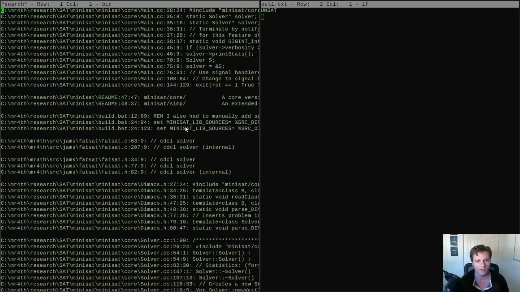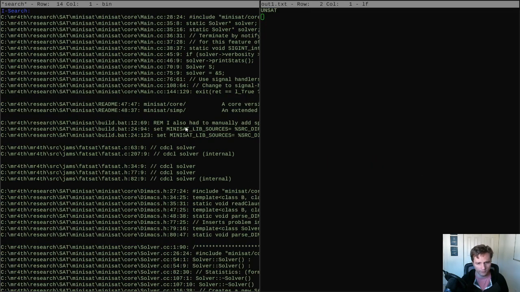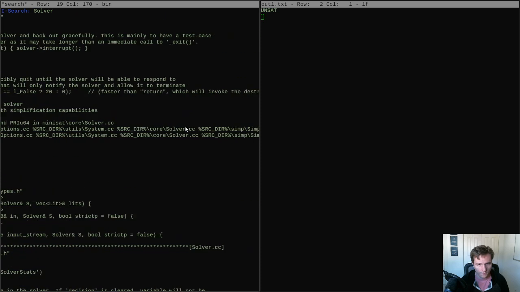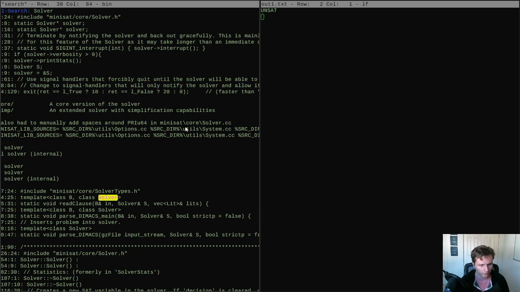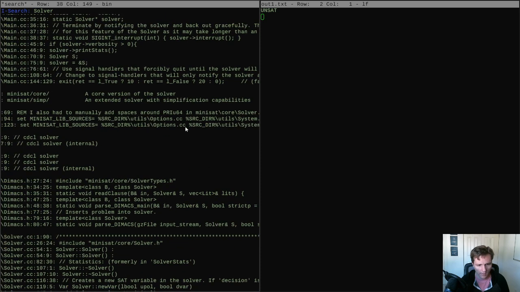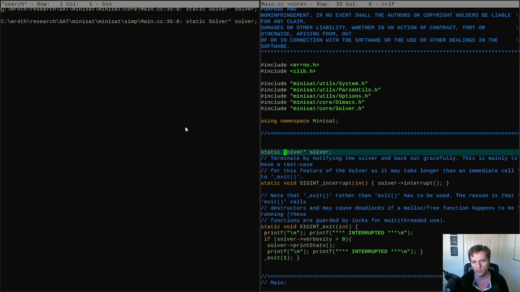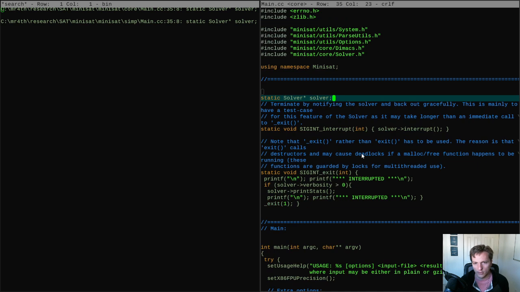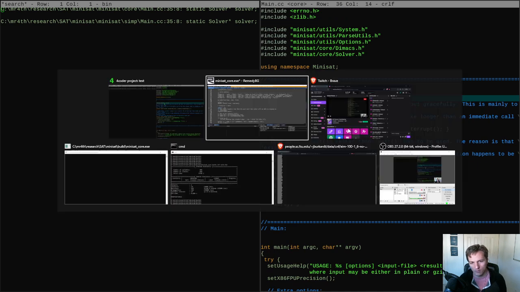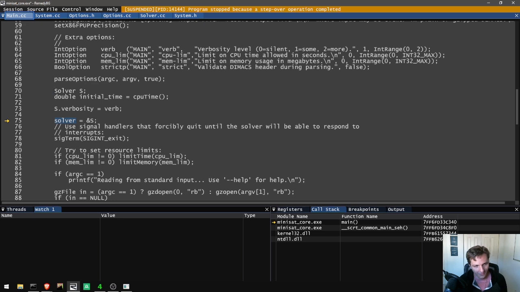I'm sure there's plenty of those. Oh yeah, they probably use, let me try this solver pointer. There we go. Yeah, the star's on this side of the space between. Okay, so this is a global pointer to a solver, which points to this local solver.